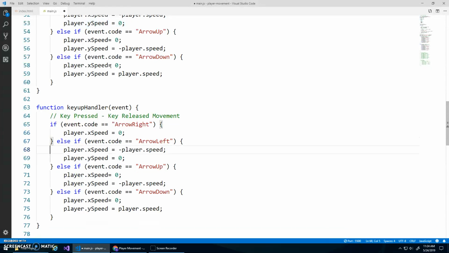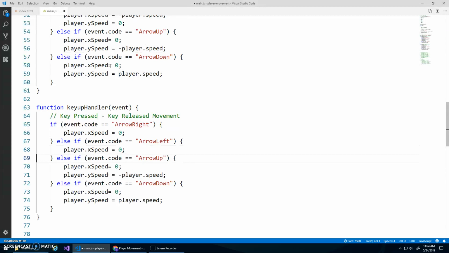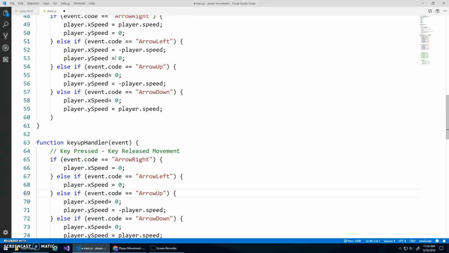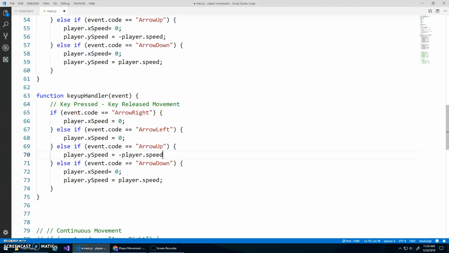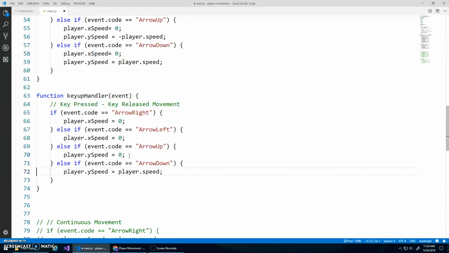I don't think so. If I release the left arrow key, I want to set the x speed to 0. And that should already be 0, right? Because you set it to 0 here. And then for arrow up, I shouldn't need that. I should be able to just change the y speed to 0. And same here, y speed to 0.